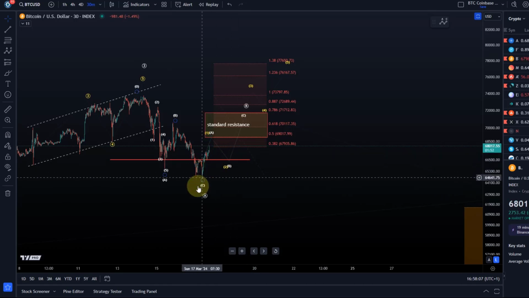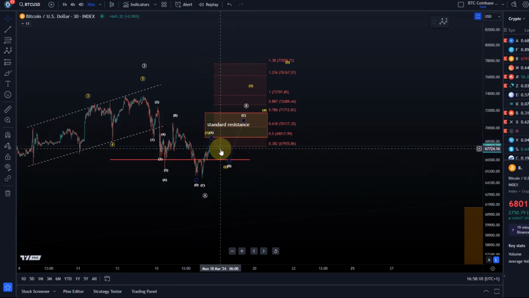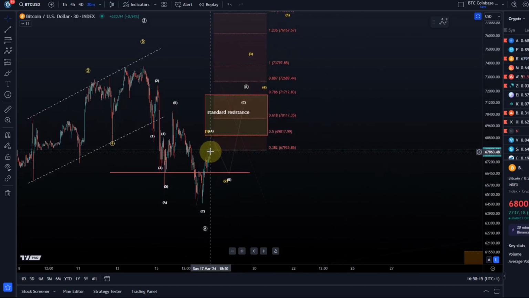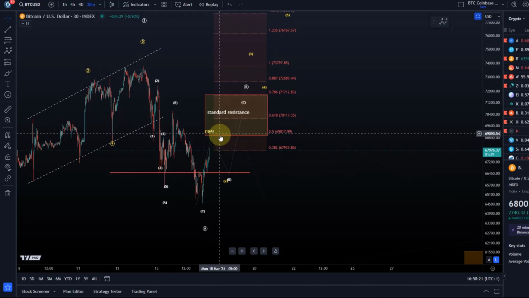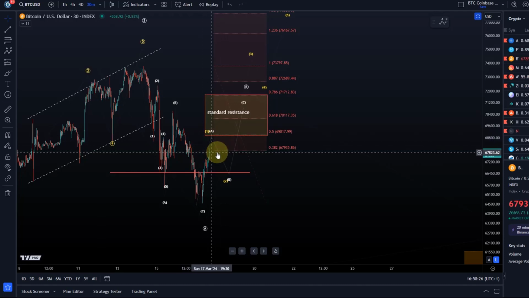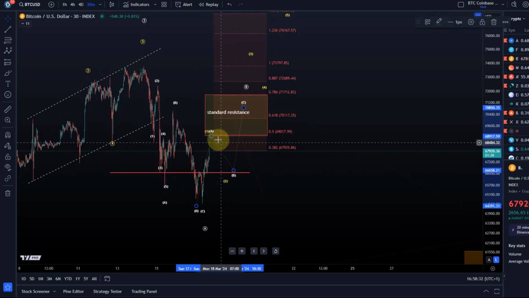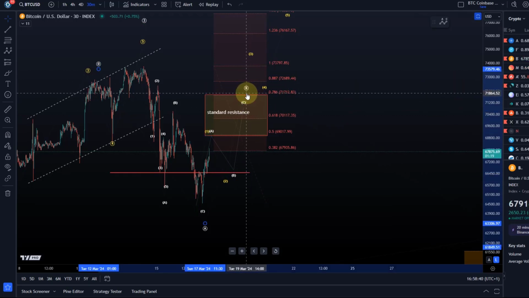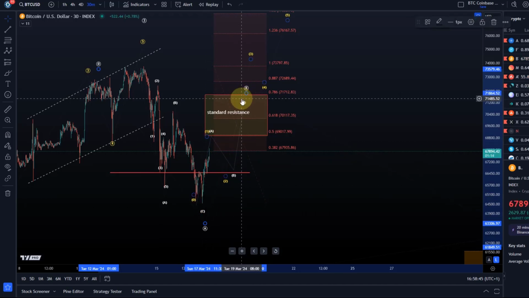I'm now watching for maybe an A wave up, and at the next resistances there's a potential for this A wave to find resistance either here at 67.9k, we're there now, 68k, or 69k. An A wave can also go higher, but these are some standard levels where we can watch for an A wave to react, and then maybe the B wave pullback starts. That can be shallow. B waves are always very chameleon-like. Even the larger B wave here could be very chameleon-like, change its shape, appearance, and everything. The microstructures are likely going to change. They're always changing in corrective structures.